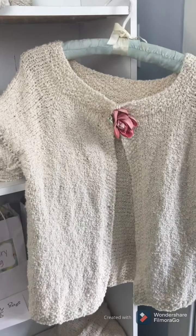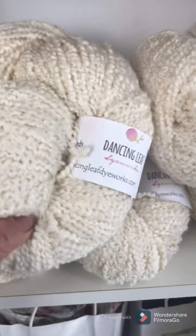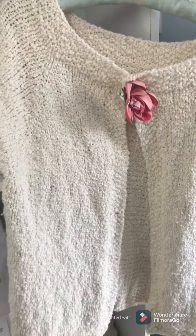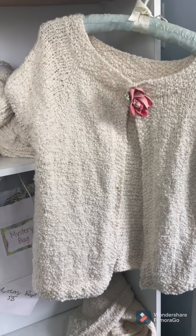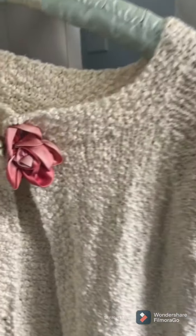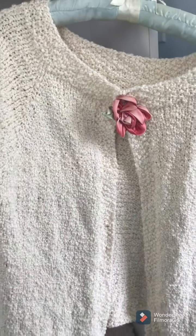This is another project I just finished — it's called the Summer Cardi, and it's knit with two of the Island Cotton, each at $29. That would be the small and medium; the large and extra large takes three. I'm not sure what I'm doing with the sleeves right now — they're just on stitch holders. I have to take a survey to see if I should leave them the same, do half sleeves, or do full sleeves. I do have enough yarn left over in those two skeins to do full sleeves even, and I just put a little brooch on there.